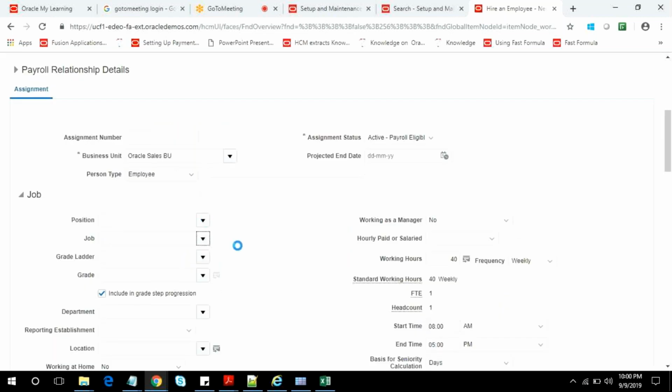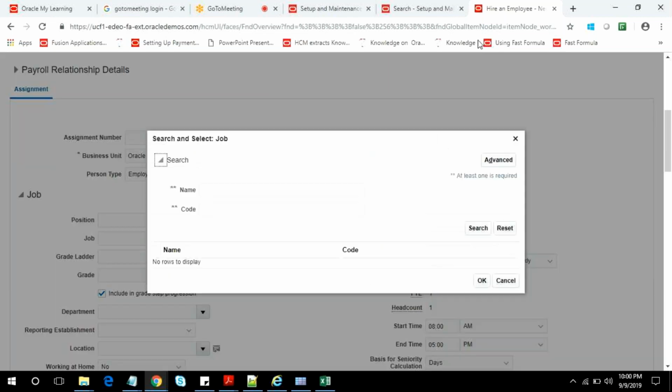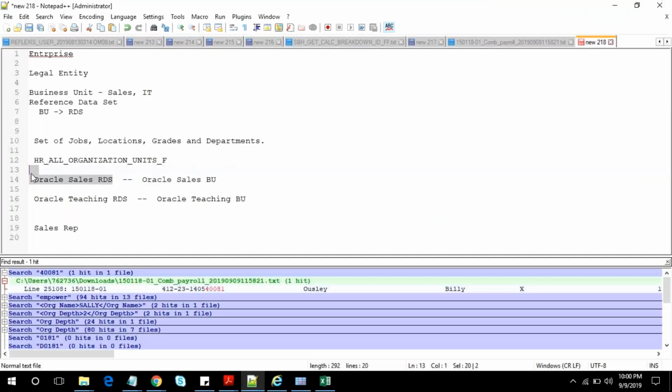What I want to communicate is, now we have created two reference data sets and two business units, the custom reference data sets. Along with these, we have two sets, the common set and the enterprise set. What is the common set and what is the enterprise set? I will talk about these by showing it in the slides.